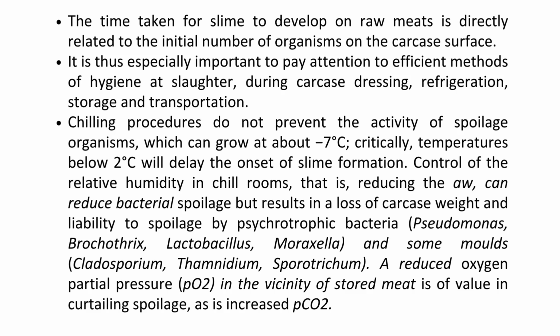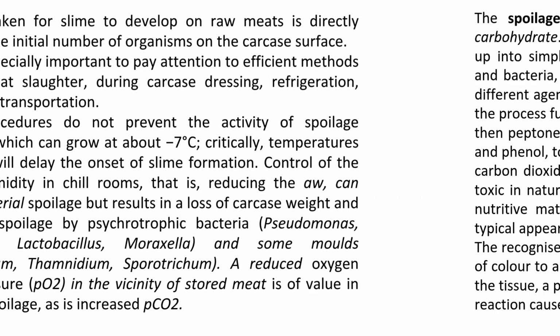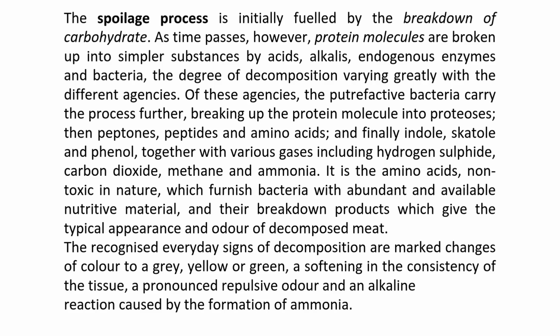Chilling doesn't prevent spoilage, as some organisms can grow at around -7 degrees Celsius. However, temperatures below 2 degrees Celsius will delay slime formation. The spoilage process starts with the breakdown of carbohydrates. As time passes, protein molecules are broken down by acids, alkalis, enzymes, and bacteria. Putrefactive bacteria break proteins down into simpler and simpler compounds, eventually producing foul-smelling gases like hydrogen sulfide and ammonia. The recognized signs of decomposition are changes in color to gray, yellow, or green, a softening of the tissue, a repulsive odor, and an alkaline reaction.